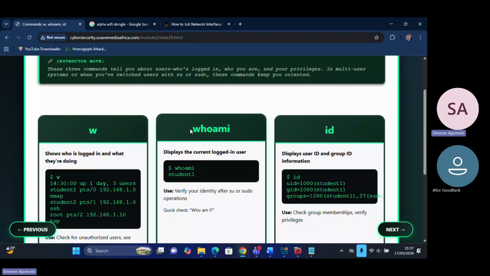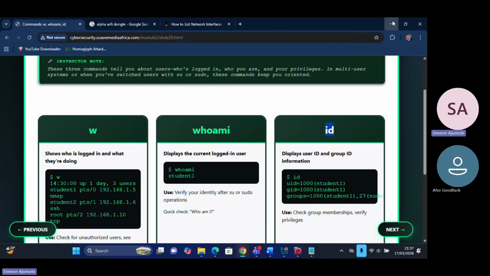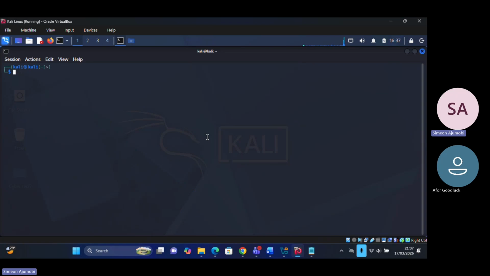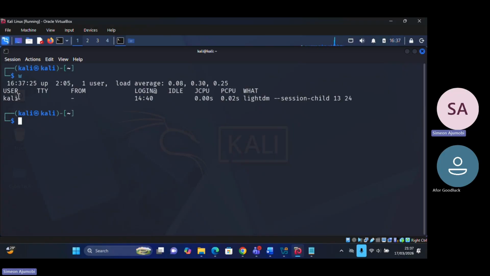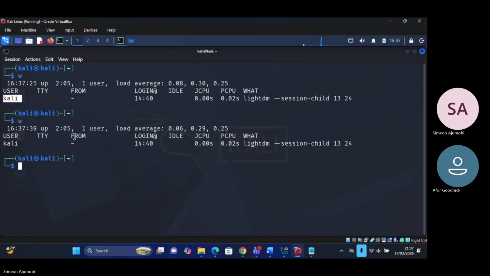So let's run who am I, and id, and let's see how it works. If you go to the terminal right now and you run w, it tells you that you are the user Kali. Did you see that? Yes. So that is about it. If you run w, it still tells you the same thing. Okay, I ran w before. Now I'm going to be running id, or let me say whoami, rather. It tells me I am Kali. So this is going to give me an idea that if I'm saying Kali, I'm in the right place, in the default base of the system. Now I can also type id.